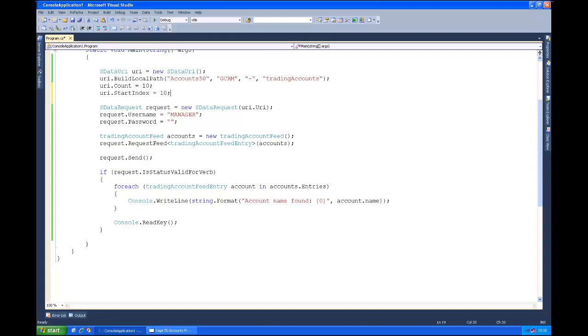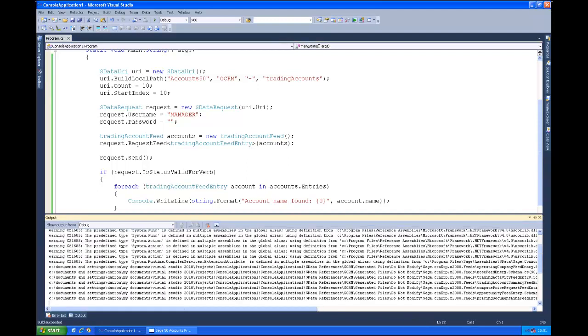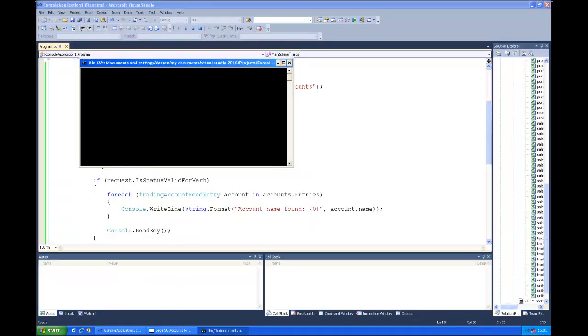So what that's saying is that we're going to go 10 records in, and we're going to get the next 10 records from there. So if I run that again, we can see we're getting a much smaller list. It was much quicker to return the data. We didn't have to go off and build a big long list.